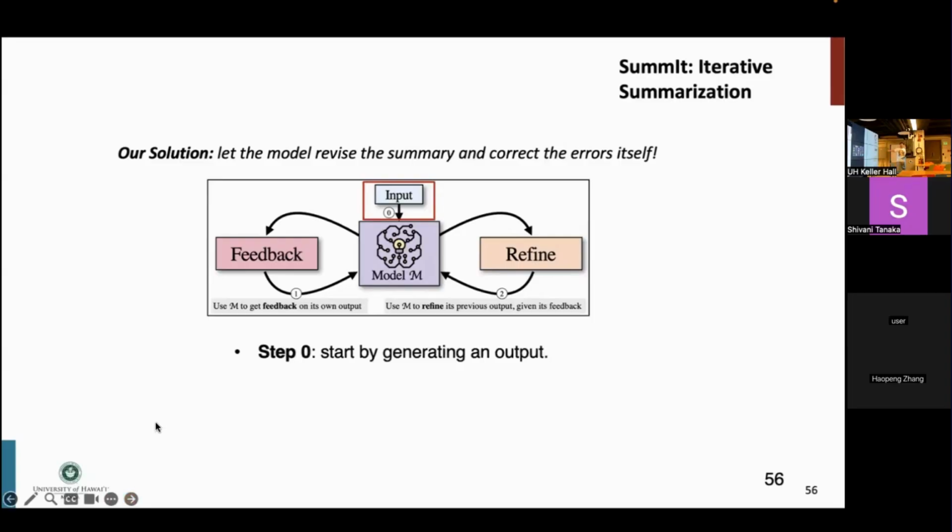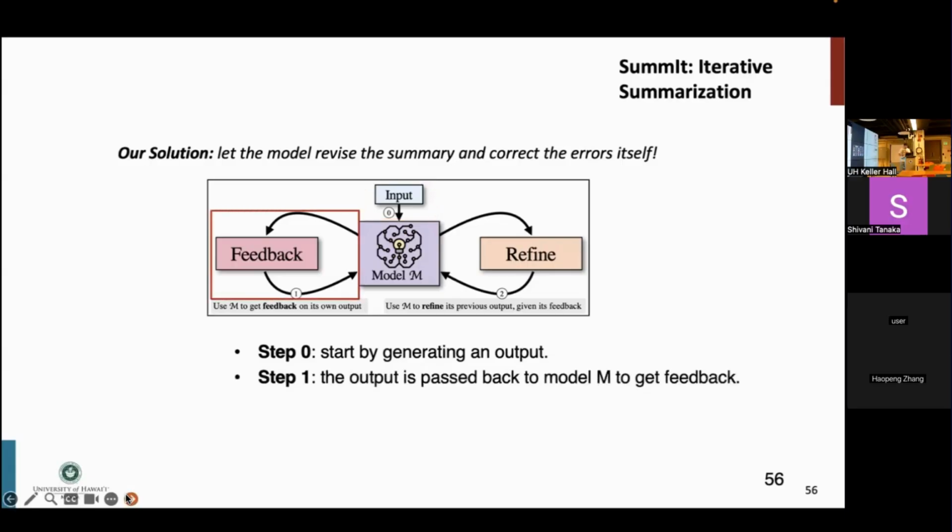We start by giving a document to the model, and the model generates a summary, which is the initial summary. Next, we pass the summary and the document to the model and ask it to give some feedback on whether the summary is good or not, and give some suggestions on whether the model should refine the summary.